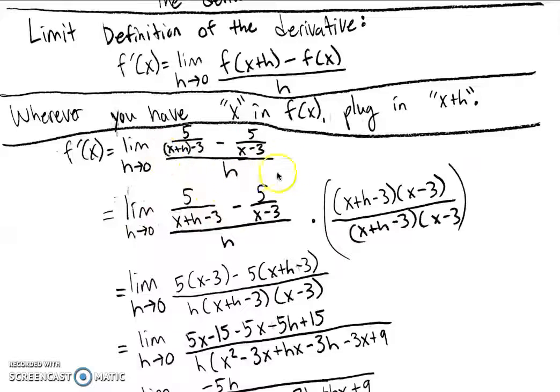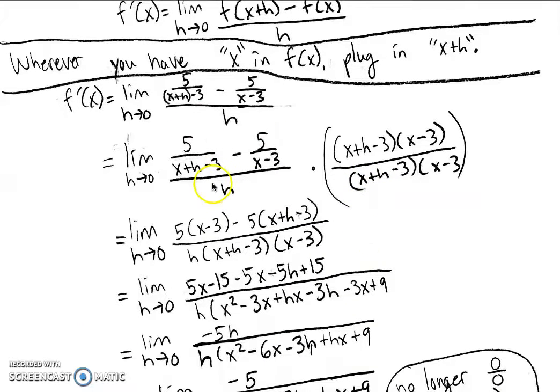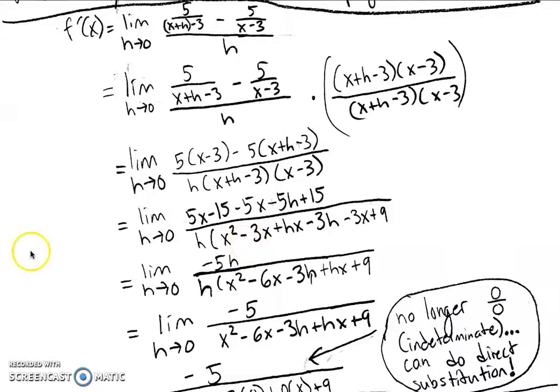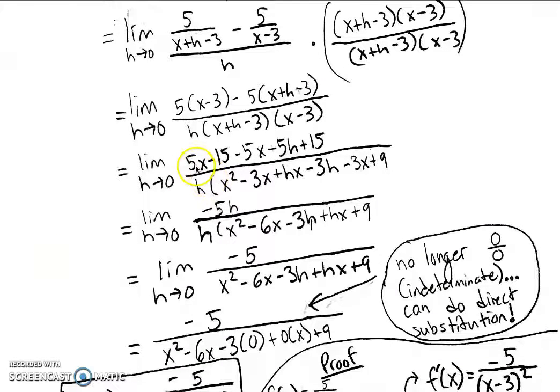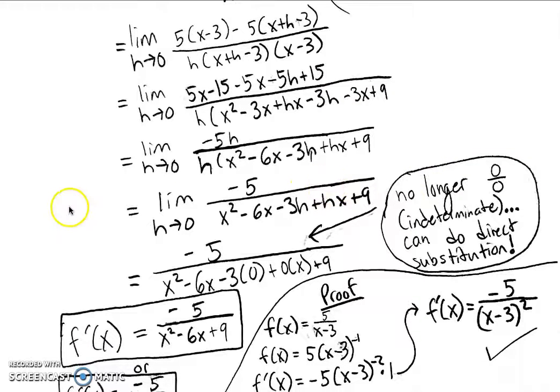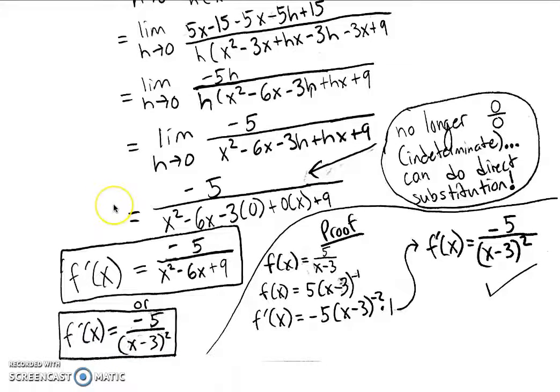So to get rid of this ugly fraction in a fraction, I multiplied the fraction by 1, but what I really did was find the least common denominator in the numerator and multiplied both the overall numerator and the denominator by that. And that got rid of that ugly fraction in a fraction. And then again, I just slowly simplified the limit, because as you can see, there's a lot of terms. And I'm just simplifying it carefully to get to a point where I can plug in that 0 for h.